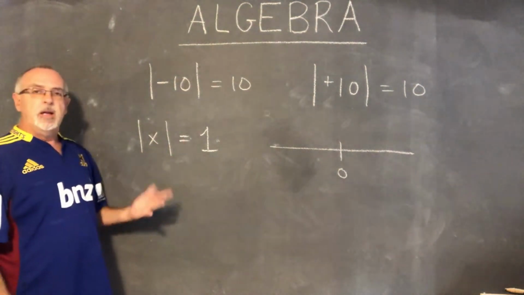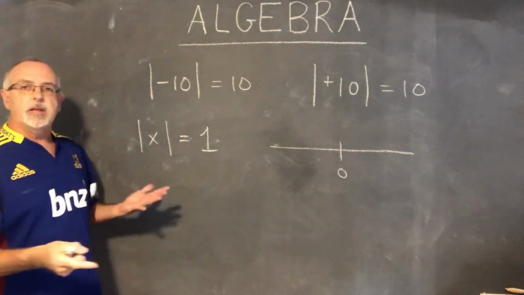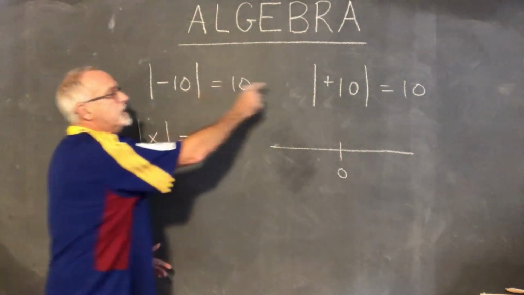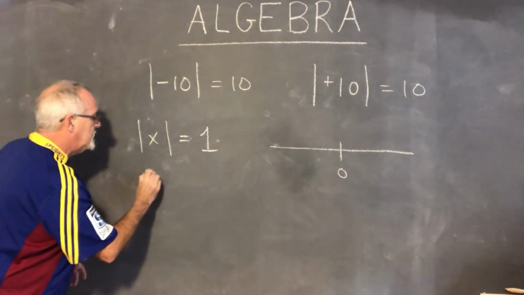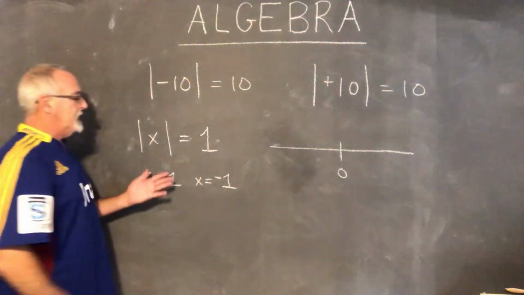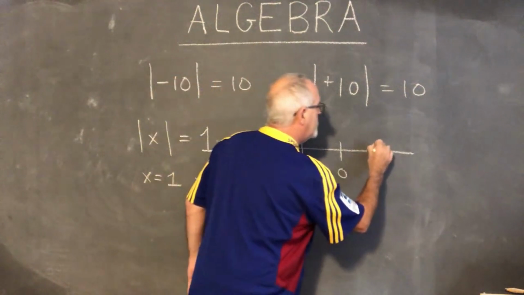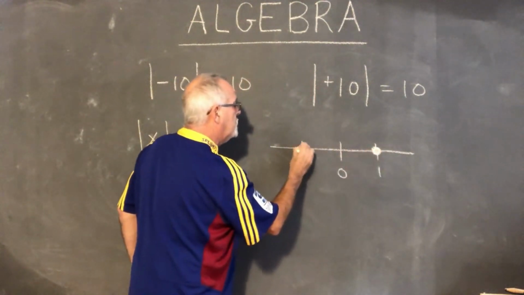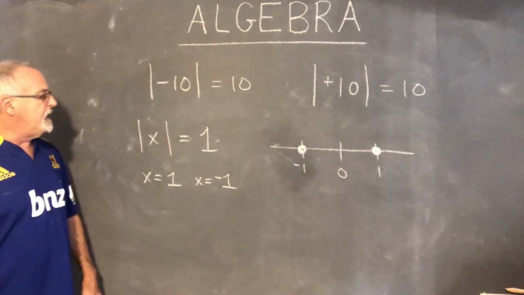Here's another review. A very simple statement, the absolute value of x equals 1. How can we solve this? Well, we know that the absolute value of 1 equals 1 because we understand this, but we also know that the absolute value of negative 1 equals 1. So that means x is equal to 1 or x is equal to negative 1. These are the only answers to this particular little question. And I can even graph that on the number line by putting closed circles on both 1 and negative 1. The number lines are really helpful for us to visualize our answers when we do this type of algebra.